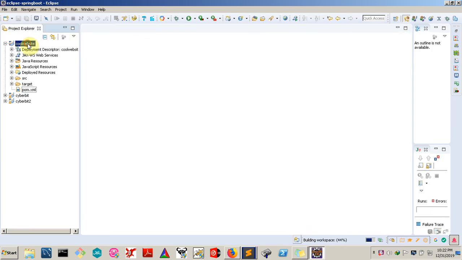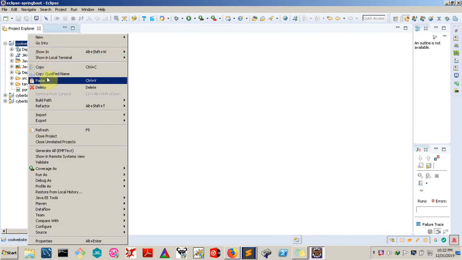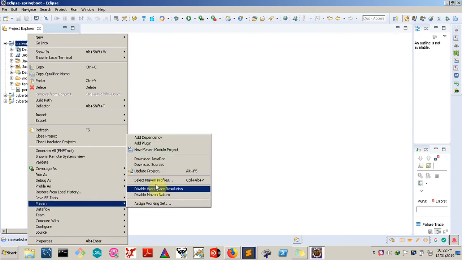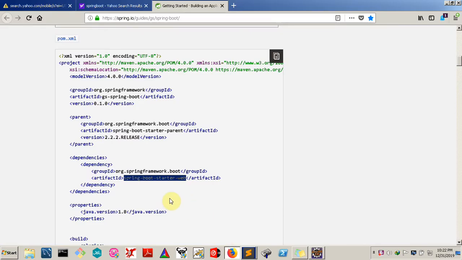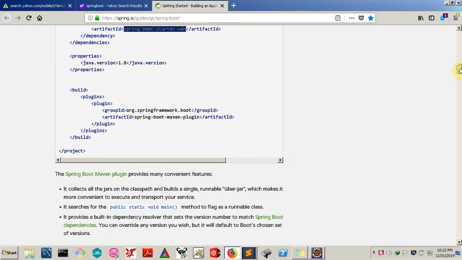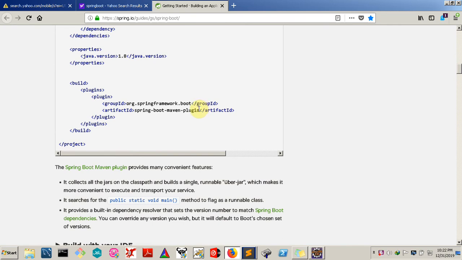So the other thing that we need is a plugin. So right click on your cool website Spring Boot project, and then we have this Maven option somewhere here, and click on the add plugin. So here the plugin that we need, just navigate a little bit down. The plugin that I need is the Spring Boot Maven plugin.